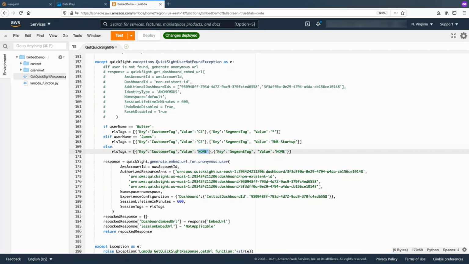So when we come in with Jennifer, it will come into this section of the code, and the tags will be passed a non-existent value, and it should come back with no data, right? So now that we looked at how this is applied to the data set and how we are passing these values while making the API call, let's see it in action.